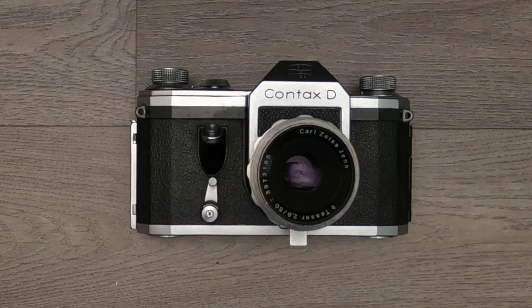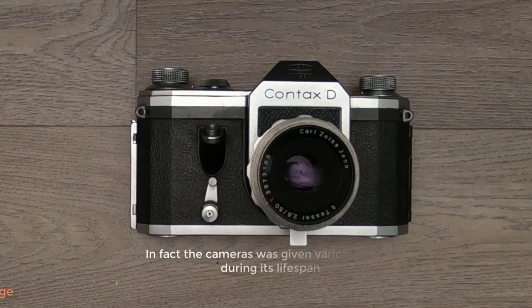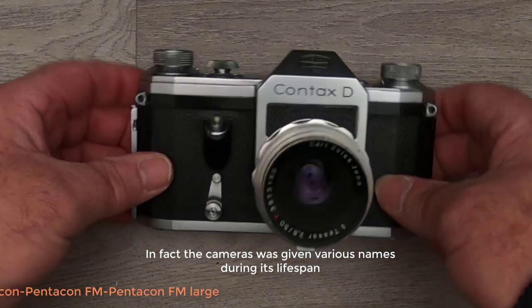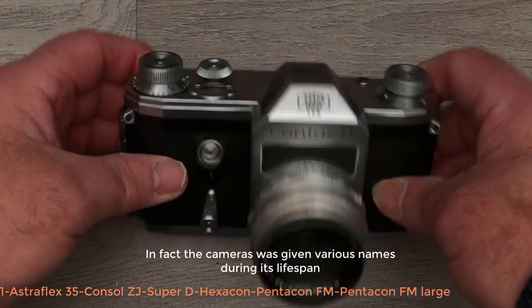But Contax in West Germany challenged that in a big legal battle that went on for a number of years and eventually won that battle. And Zeiss Icon in East Germany were no longer allowed to use this name. And the name of the camera changed to Pentacon. So if your camera is exactly the same as this, but with a different name, that's the reason why.